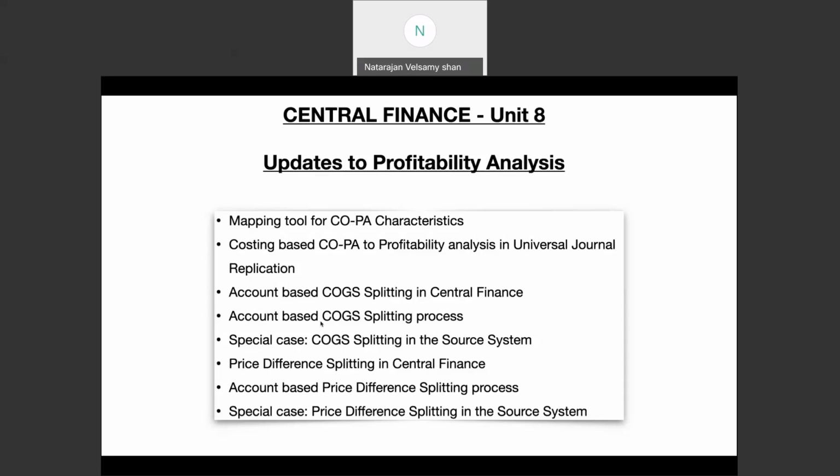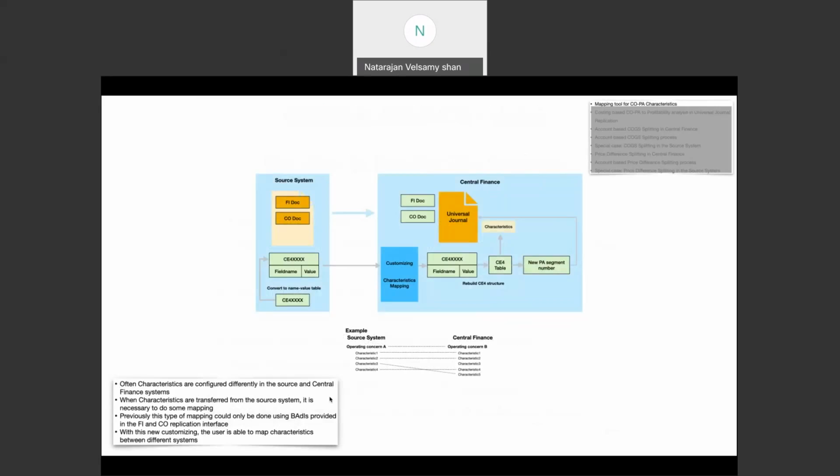Characteristics, cost of goods sold, and price difference. Let's see the mapping tool for COPA characteristics. As we all know, FI and CO documents are replicated to the Central Finance and updated in Universal Journal. Also, CE4, which is the COPA table, also converts to a name-value table.